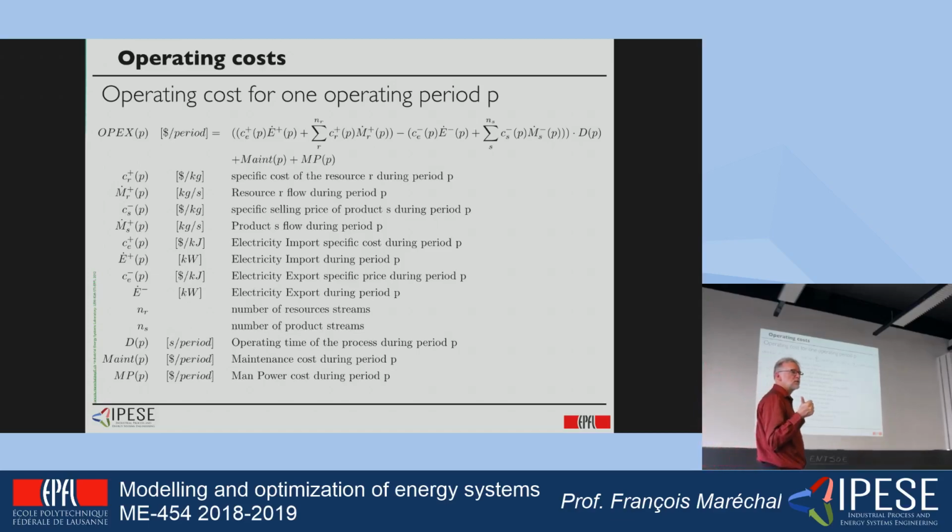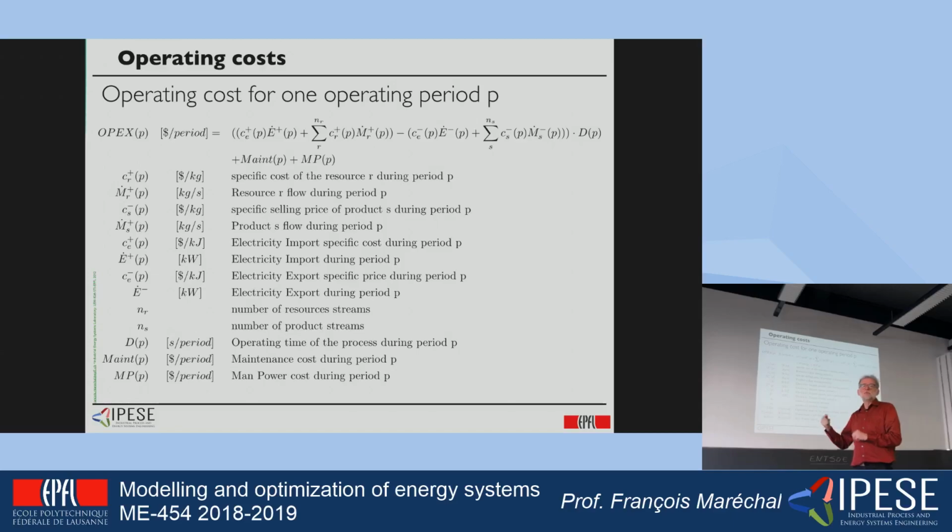What you do is sum up all the resources that you are going to consume, because you pay for each of the resources. You pay for electricity, you pay for fuel. You have to deduce from what you pay what you sell. For example, if I'm exporting electricity, then I will receive a premium. If I have installed biomethane production and I want to export natural gas, because I'm producing gas and nobody needs the gas at a certain time of the year, then I will have an income from selling the gas. Okay?